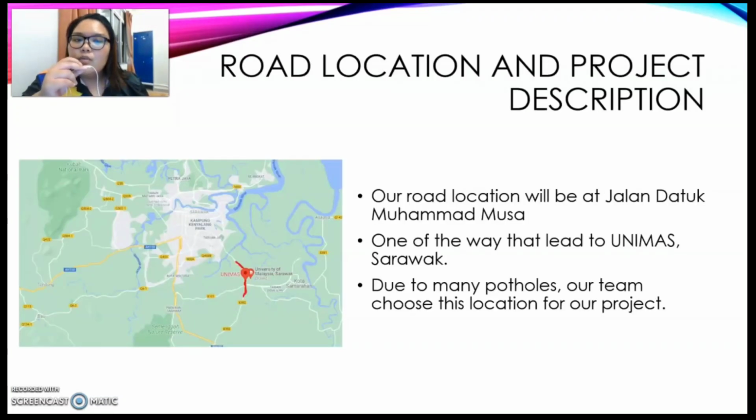For our road, we chose Jalan Datu Muhammad Musa as our location, as you can see on the map. This is because it is one of the ways that lead to Unimas Sarawak. It also has many potholes, so our team decided to choose this location for our road pavement project.